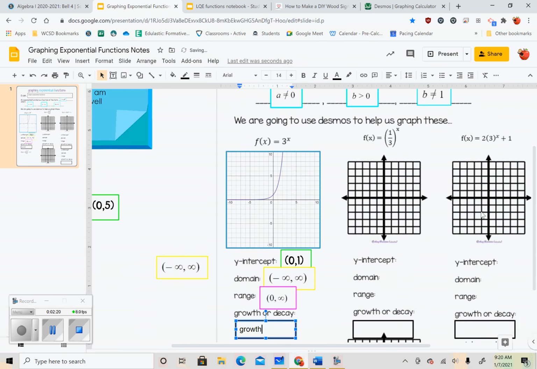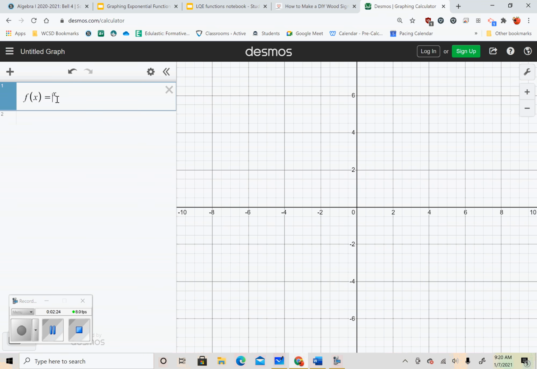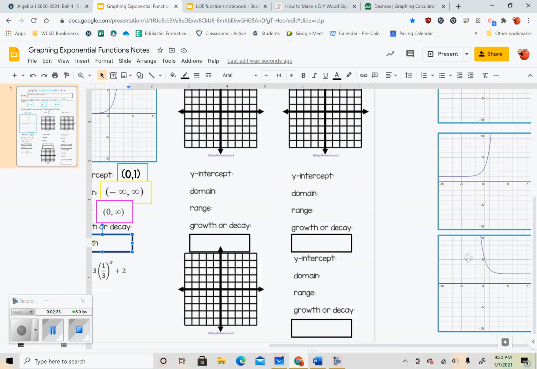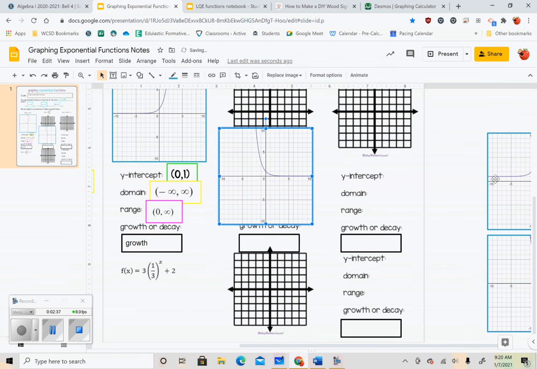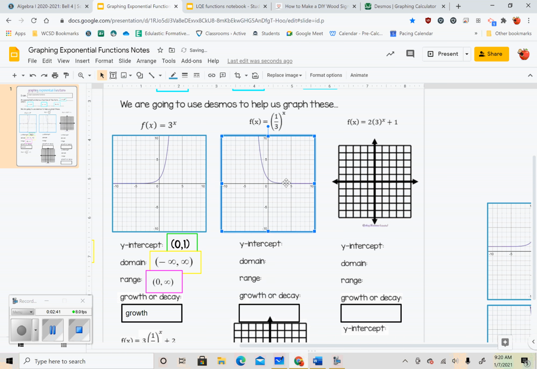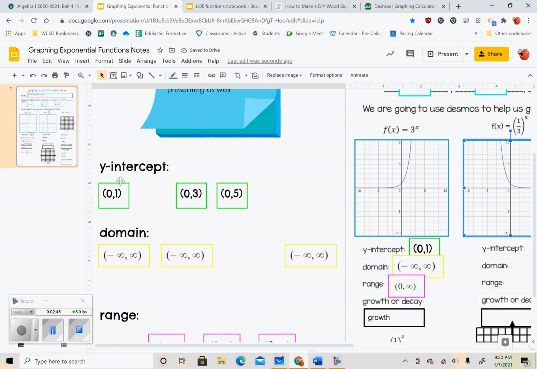Okay? Next one, f of x equals 1/3 to the x. Just go into Desmos, change this to 1/3. Now it's decay with a y-intercept of 0, 1. So decay, this one has 0, 1. Grab it and put it over that one. Y-intercept is still 0, 1, so let's grab that.